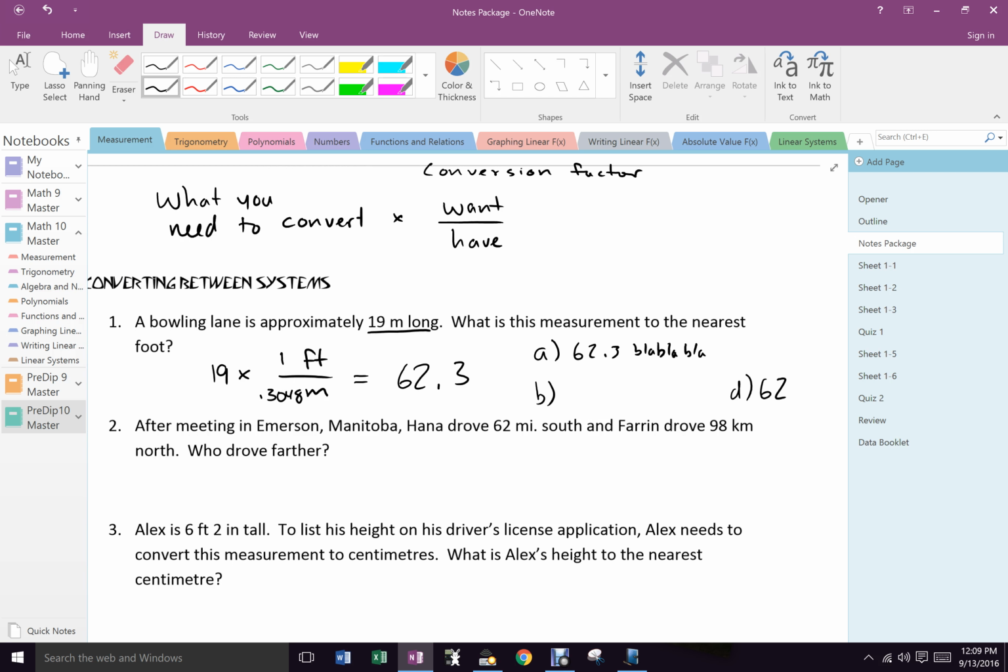Why is it 62? Because the question says to the nearest foot. But a bunch of people will circle A because their calculator is showing them that. Do you see what I'm saying? I only bring it up because, if by grade 12 they bring provincial exams back, I want you guys to be aware of the mindset of the guys that write these exams. They want to trip you up that way because they know that you can learn the math. They want to see if you can also pay attention, think, and multitask. That's what they're really testing you for. Everybody cool? All right. So, of course, the answer is 62.